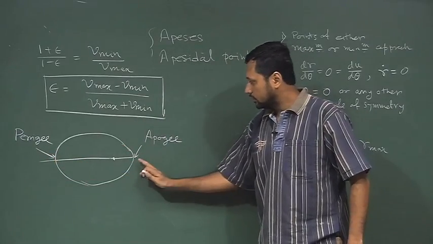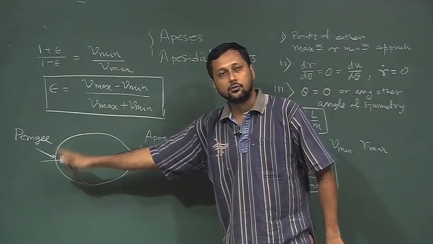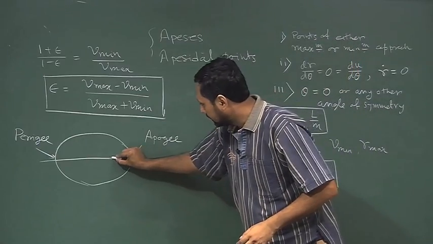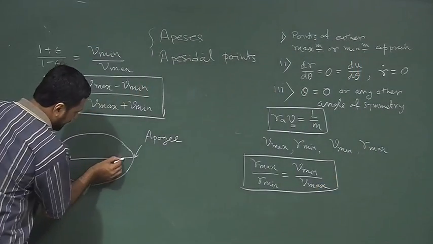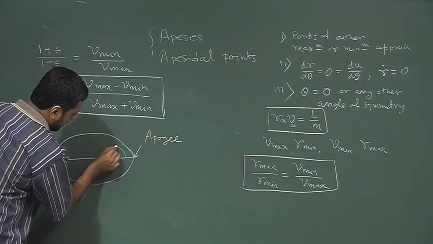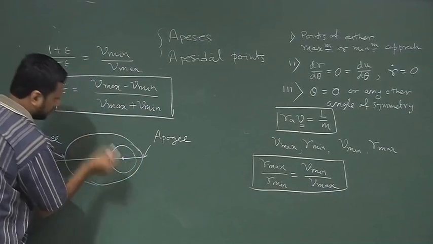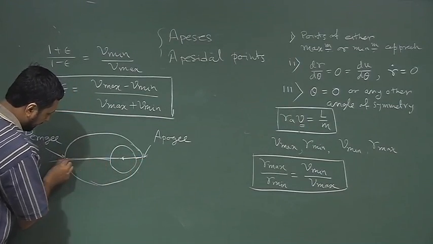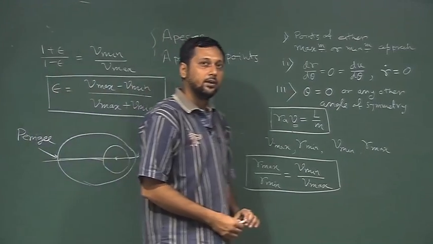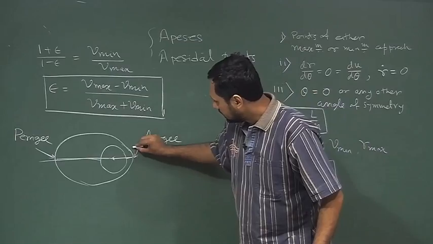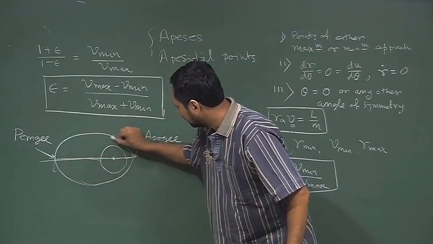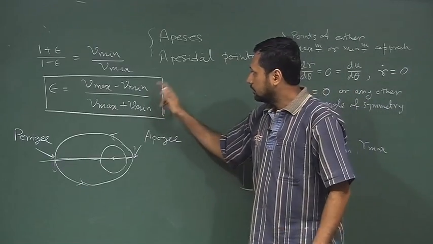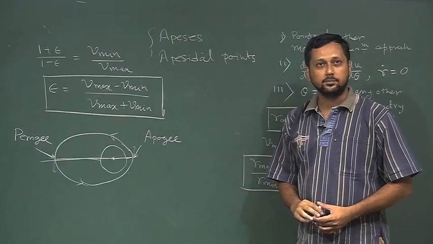So, if we only know the velocities at these 2 points, for example, let us say we are talking about an artificial satellite, and this is my earth, almost a sphere, which is not true, and this is the closest approach to earth and this is the furthest approach to earth of this particular satellite, and we know the velocities at this position and this position, assuming that it is going in this direction. So, using this relation we can immediately find out the eccentricity of the orbit.